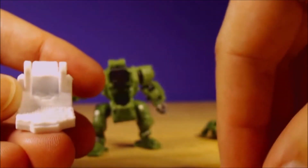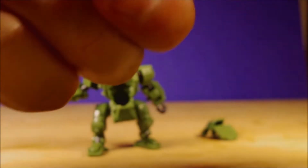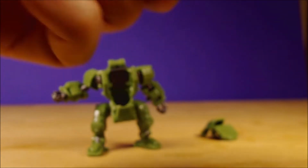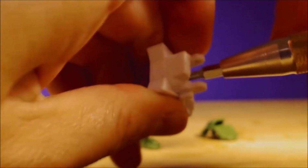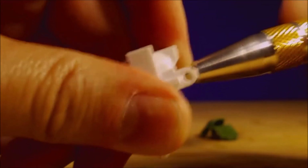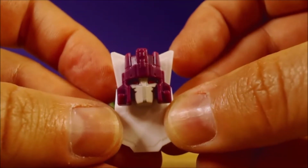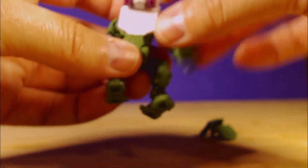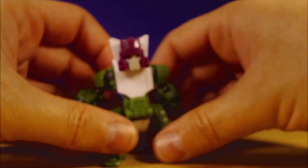And then there's a screw hole in the back. You can just put it right into the screw hole. Screw it right back in. Put it right in there, and screw it all the way in until it doesn't want to screw anymore. There you go. Got yourself a Shuffler power suit. Or any Titan Master face plate thing.